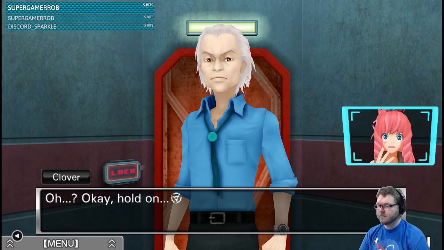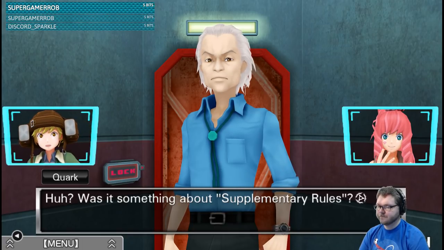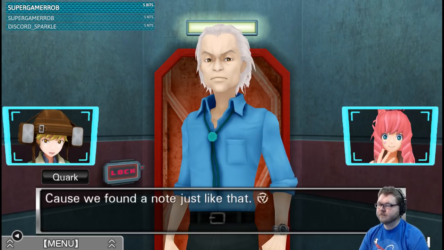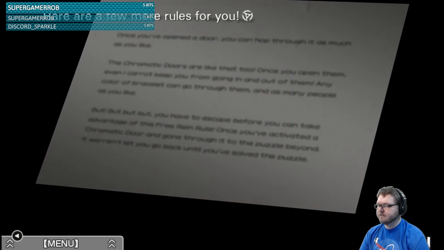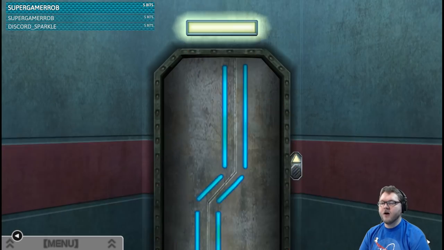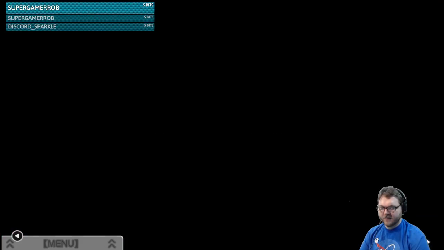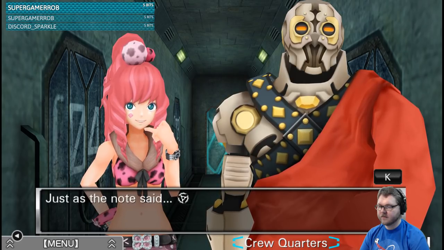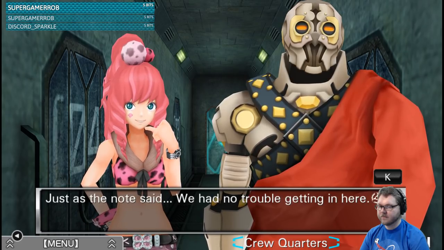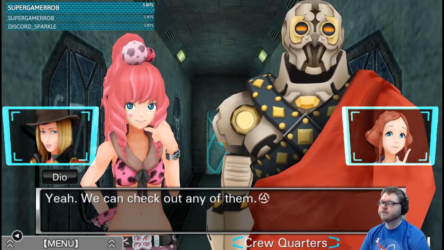Oh, okay. Hold on. Huh? Was it something about supplementary rules? Because we found a note just like that. It was in the infirmary. Yeah, we found one, too. So, we all found one. There we go. If you betray, you can't hit an ending. So, this is the crew quarters, huh? Just as the note said, we had no trouble getting in here. That means we can go to... Yeah, we can check out any of them.